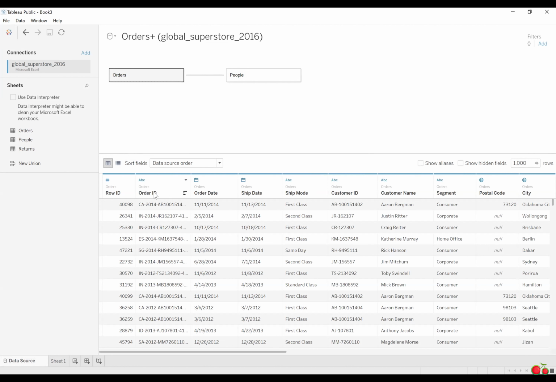I'll annotate this: $14. Make this red as well. Click OK. All right, so we're just going to work on the left side, and we'll leave the right side for comparison.